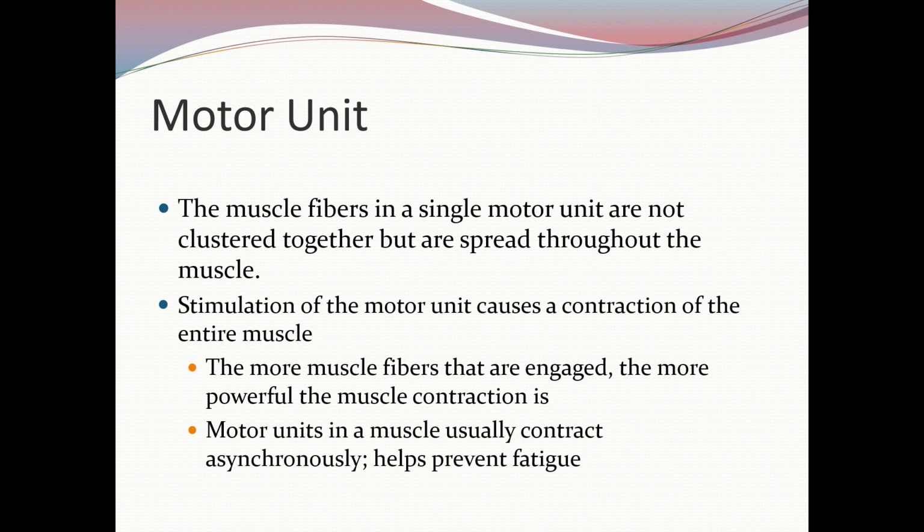The muscle fibers in a single motor unit are not clustered together, but are instead spread throughout the muscle. And this is convenient because stimulation of the motor unit will cause a contraction of the entire muscle. The more muscle fibers that are engaged, the more powerful the muscle contraction is. Motor units in a muscle will prevent fatigue because they usually contract asynchronously. So as one motor unit is tiring, another motor unit will fire.